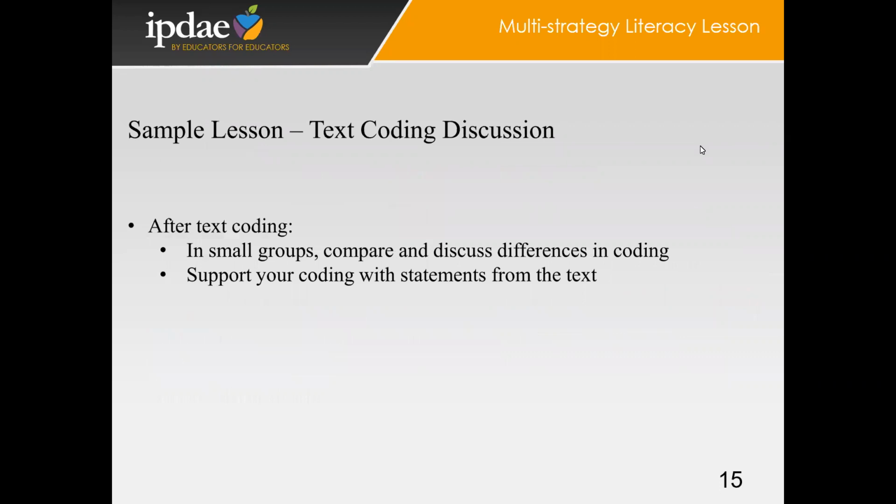So we would have you code it independently and then go back and talk about your codes and see if you had differences. And you probably would have some differences, and that's okay. In some cases, it's a little ambiguous, but you kind of want that. Now, if you're first teaching this to students, you want them to be clear cut. But as they learn this concept, you really kind of want the codes to be ambiguous because you want that conversation to ensue. Well, I see it this way. Well, I see it this way. And then have people defend why they put that code there.